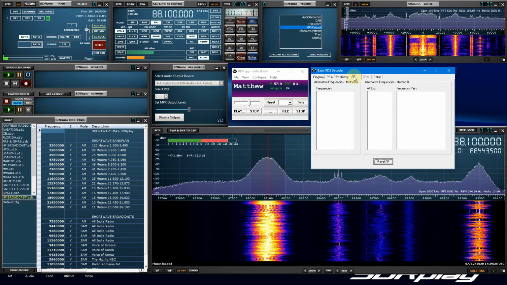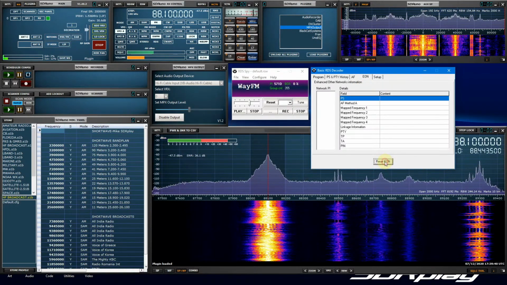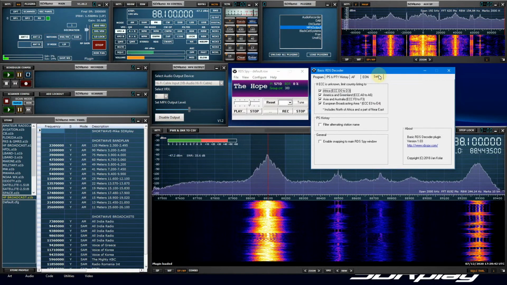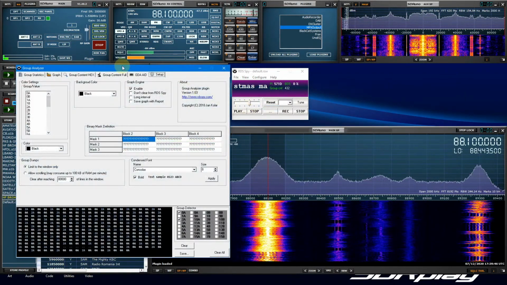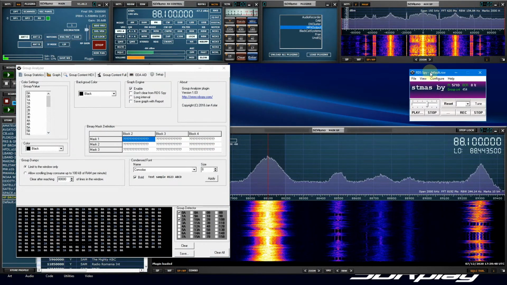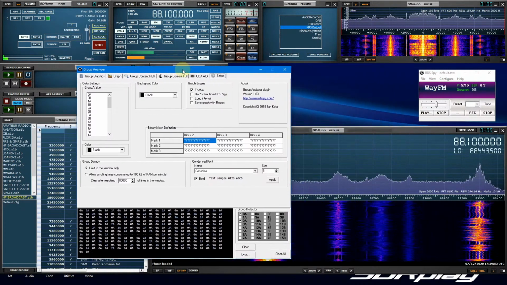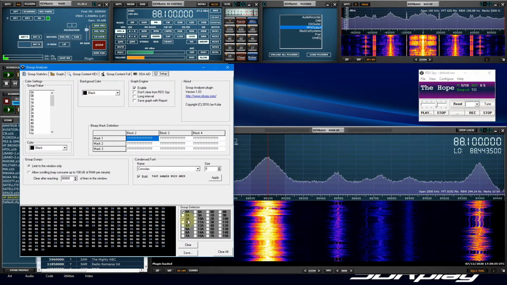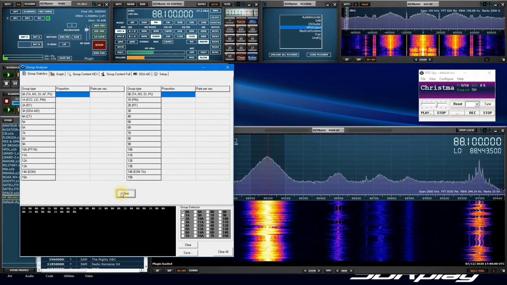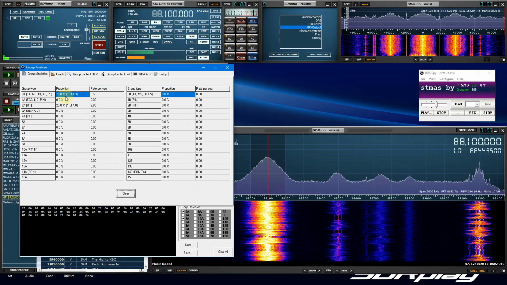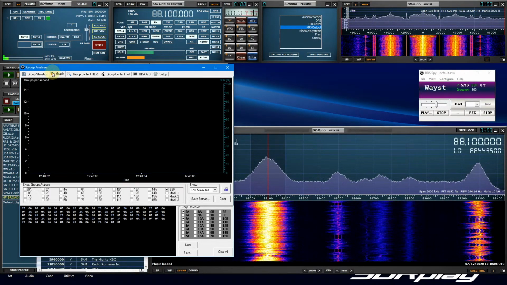You can get a lot of information from that, right? Yeah, you get the PI information, which is basically like a fingerprint to the station that's transmitting. You can get the bit error rate on a graph. You can get the artist information. There's a lot of embedded information in the RDS stream, and it's very popular with the FM DXers, FM broadcast DXers, because using the PI code, you can actually get an idea of what station you're listening to by looking up that PI code.